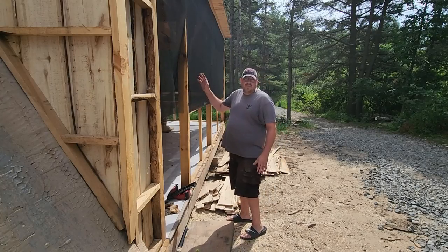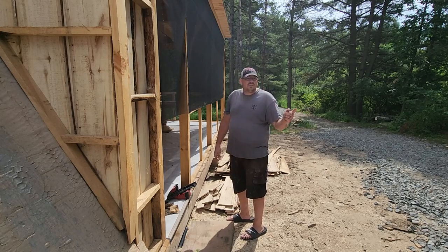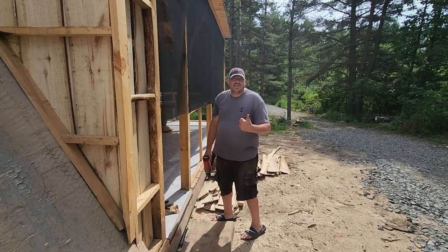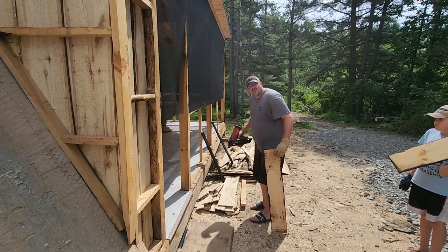Okay, so we've got the screens up. Up next is to put on the boards that I've charred in oil. I'm gonna have the boys bring them to me and I'm going to nail them on. Here we go. All right. Okay, so here we go.